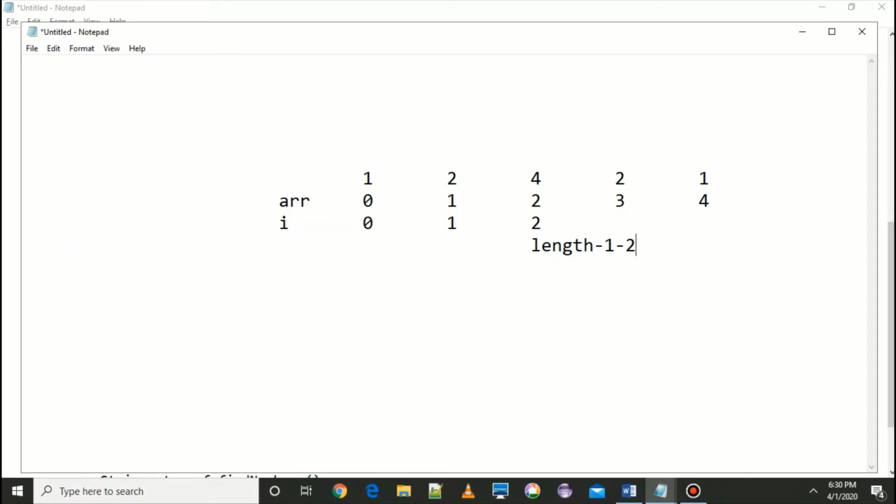So therefore you are going to check every position character with length minus 1 minus I. This was length minus 1 minus 0, this was length minus 1 minus 1, and this is length minus 1 minus 2. So for every ith position of the string, you are checking it with length minus 1 minus ith position of the string.